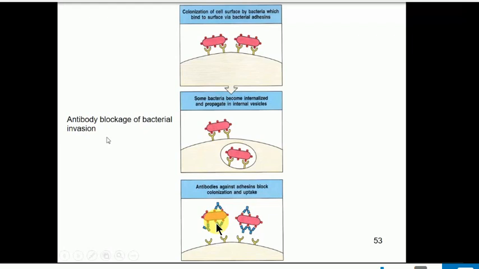Same thing again, this is antibody neutralizing bacteria. So bacteria as pathogens act in all sorts of different ways, of course. Not all of them go inside cells, but some of them do, like salmonella, for example, which gets engulfed into cells. And typically that will happen again via some kind of receptor recognition. Bacteria produce proteins like adhesins that enable them to stick to cell surfaces, and they then become internalized and can cause infections. But again, antibodies can bind those adhesins and block cellular uptake. So again, the bacterium isn't removed from the body, but it's just prevented or reduced in its ability to cause infection within the body.